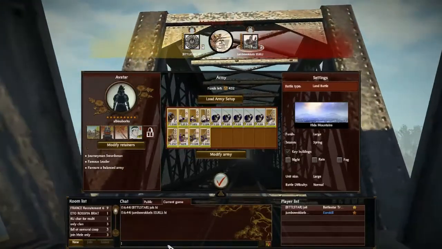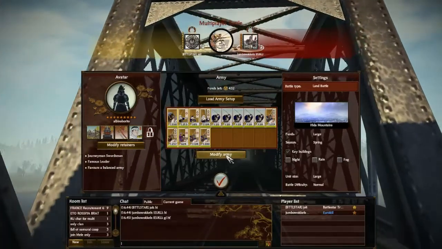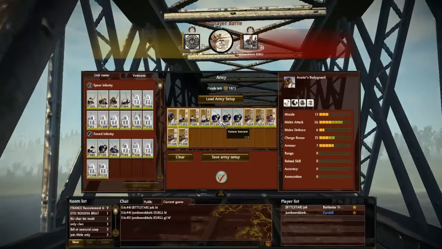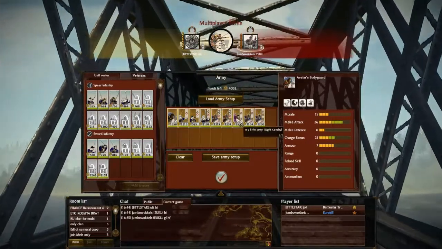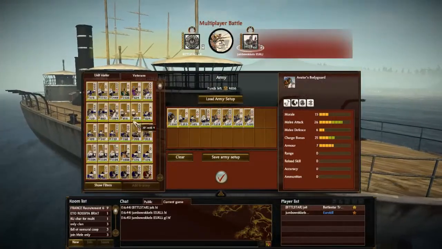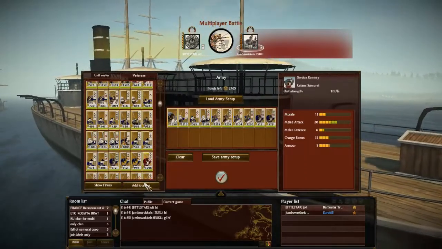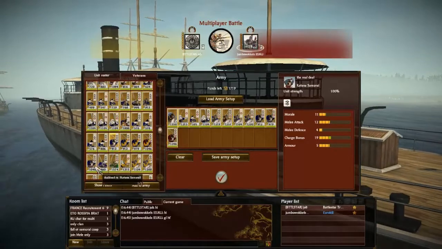Today bringing you a live commentary of Shogun 2. So this is the vanilla version. Let's just add this. I like to go with a vanilla katana samurai core just because I do not appreciate people that win purely on the power of veterans in this game.